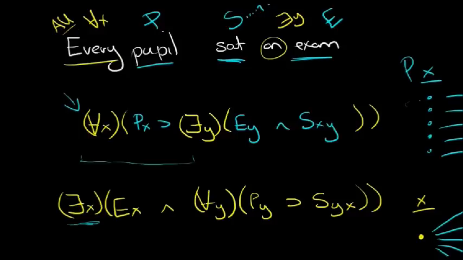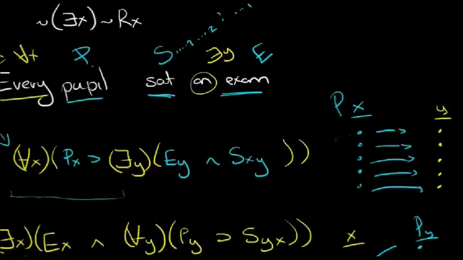Every pupil sat an exam. And again, you might be given a sentence like that, every pupil sat an exam, and asked to demonstrate why it's ambiguous, and kind of resolve the ambiguity. Write it in QL in such a way that it is no longer ambiguous, or write both ways to show that you've understood this kind of scope ambiguity that's going on here. So it's worth remembering this formulation because it is going to come up most likely again and again and again. Okay, so there's a few examples of translations into QL.